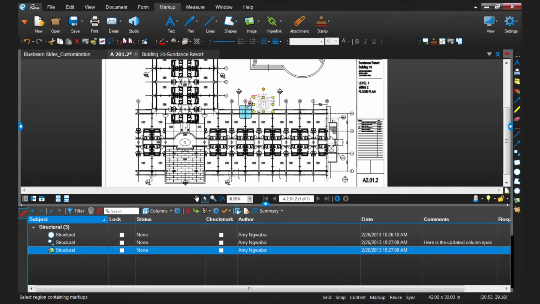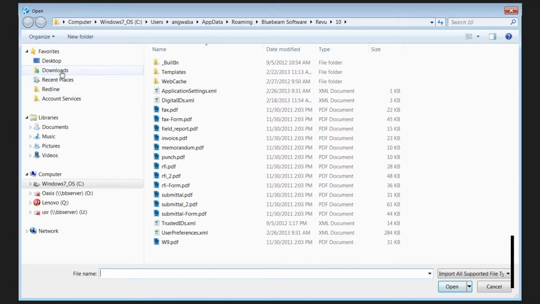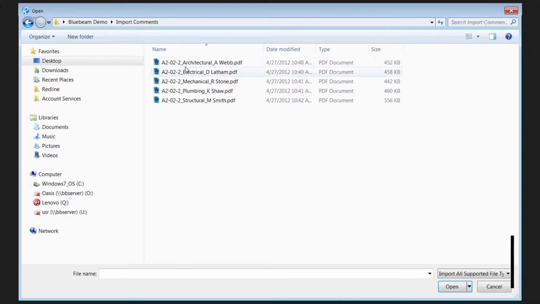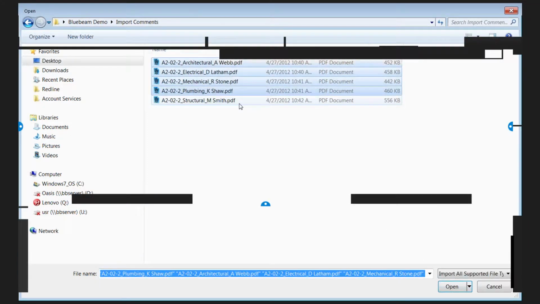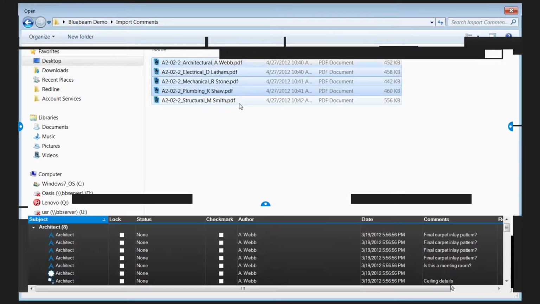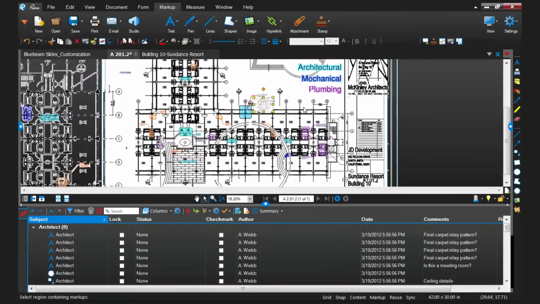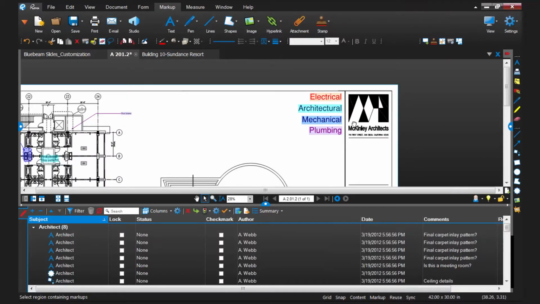Very easy to do that with the markups list. You click on this icon called import, and this is going to import just the comments and put them all on this active document. It's going to ask me where those PDF files are, and I'm going to multi-select 4 different ones and say open. Now you'll notice Revu just placed all of these comments from these 4 different people. Here's the little key here at the top. And it placed them all down onto this existing drawing for me. So it's merged them all.